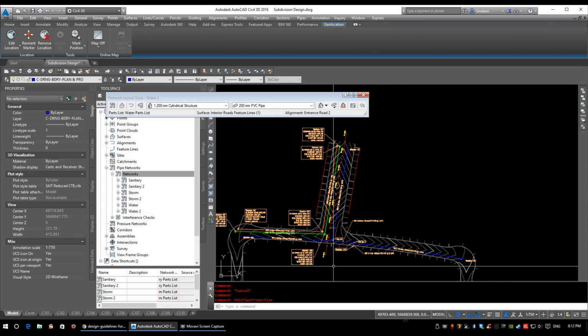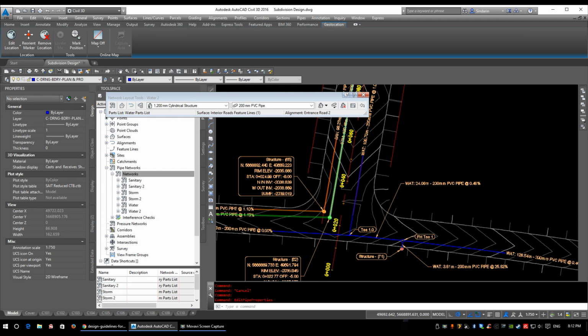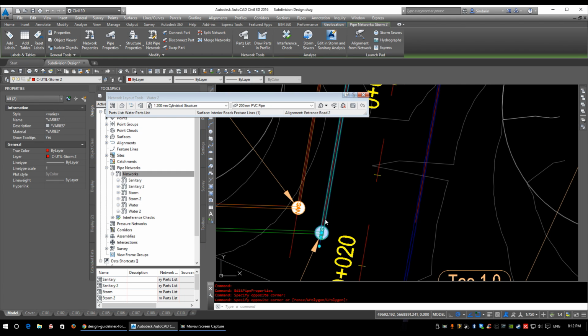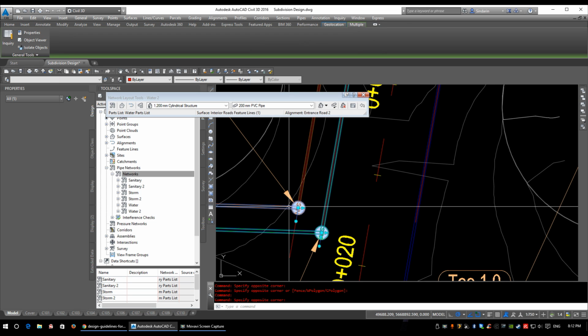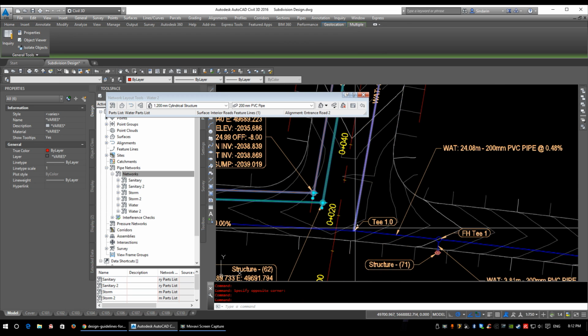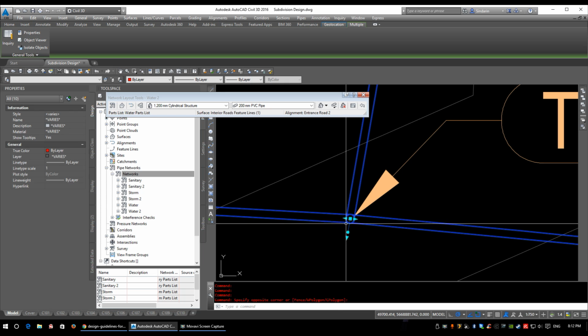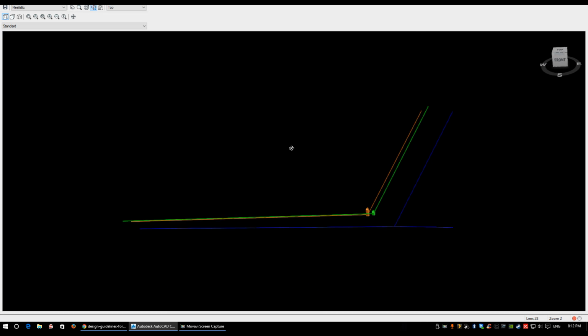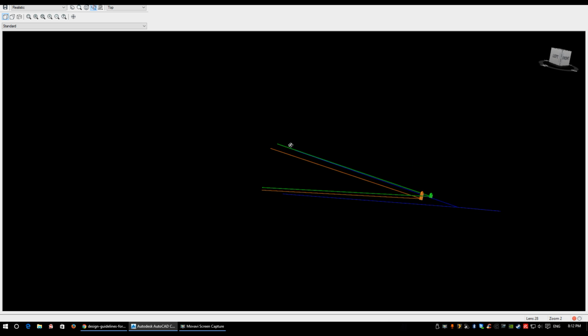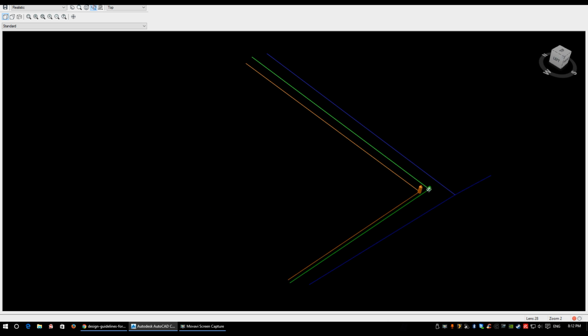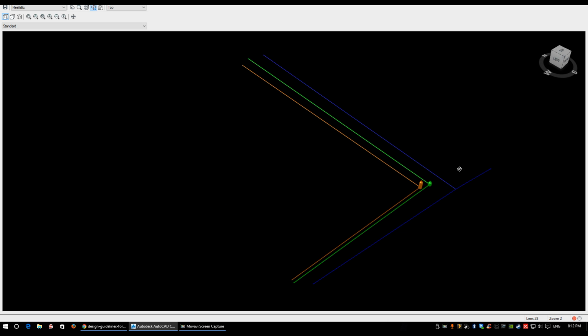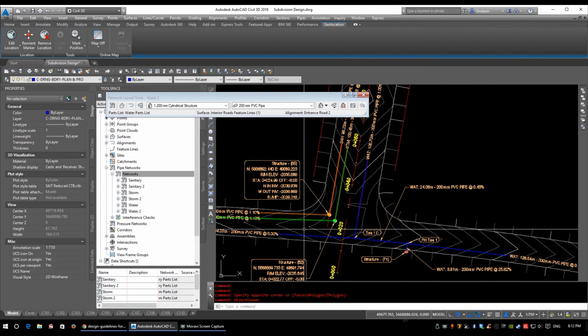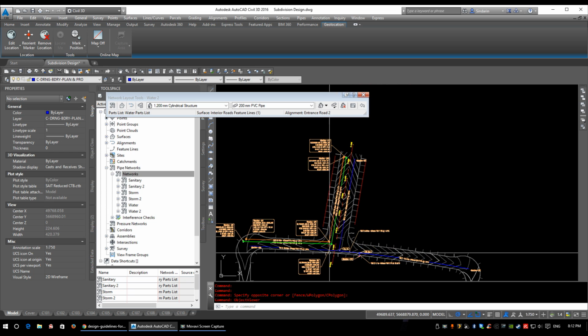So now I've got my profile in there. I have my pipes in there, but at the moment we can't really see anything. We can select them all. So if we select them all, we can object viewer them, and that doesn't really help us out at the moment. So take a quick look in the object viewer. And again, we have no catch basins. All the information is just not there, so we can't really modify or model interference.